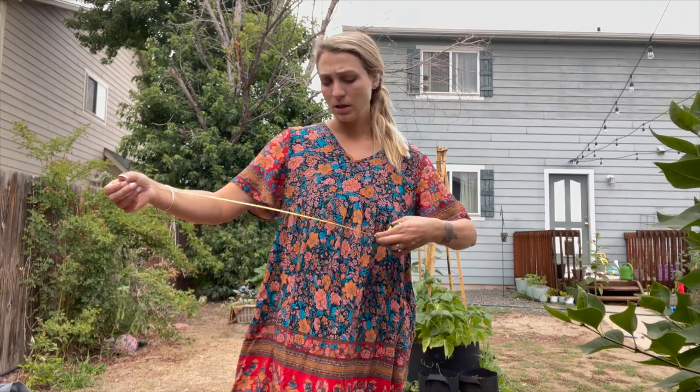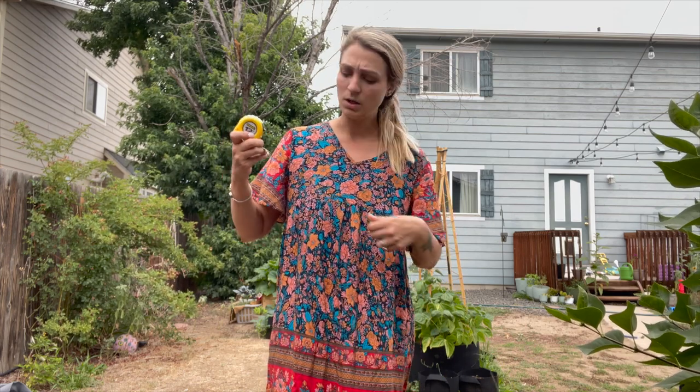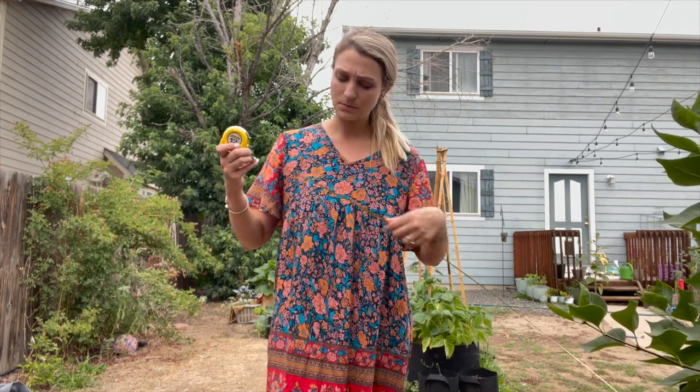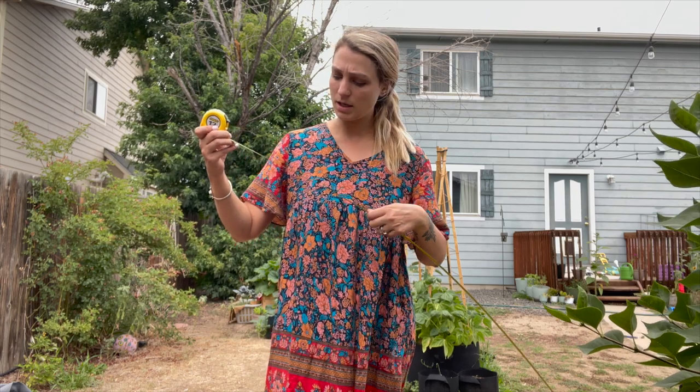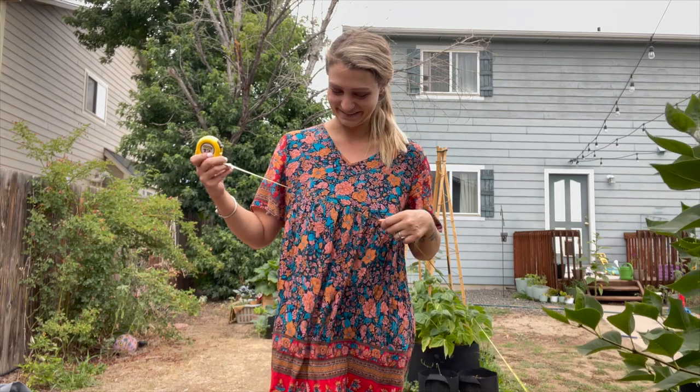Are 8 feet long. Can you hear me? I'm shouting. So I'm going to just measure 8 feet out and put wood down, and then that's how I'll know where to put the ground cover. So it'll be 8 by 8 by 8, 8 by 8 by 8 by 8.